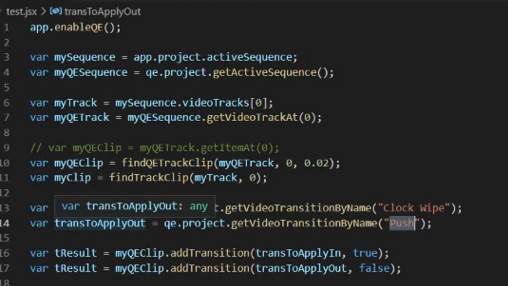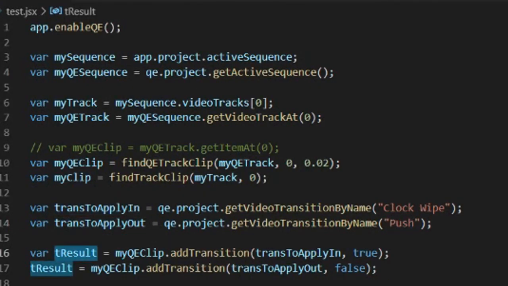Now we need to add the actual transition. We create a variable here called tResult, and we're going to get that from myQEClip.addTransition, and then we're going to put this one at the front. So we're going to use transitionToApplyIn right here, and then we're going to say comma true.